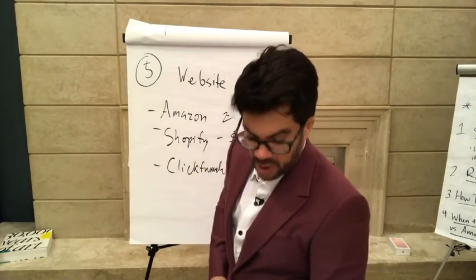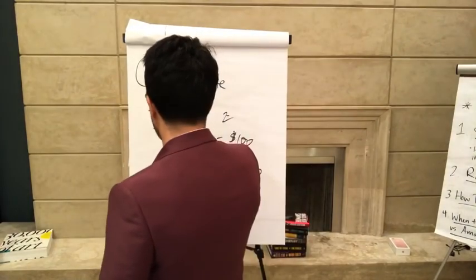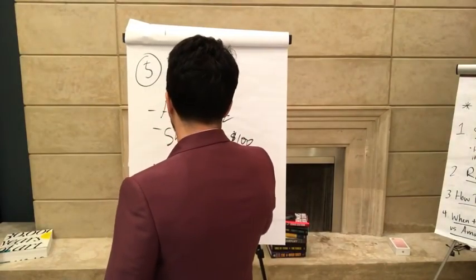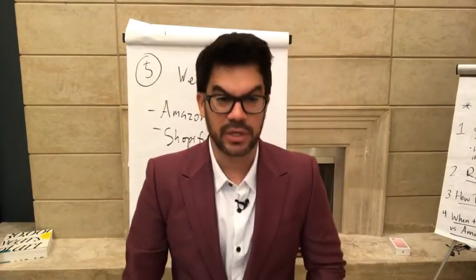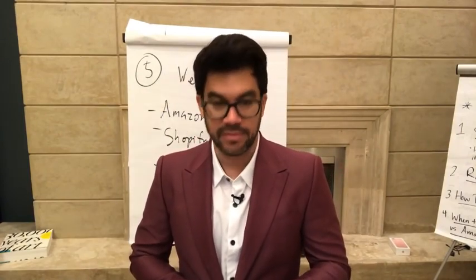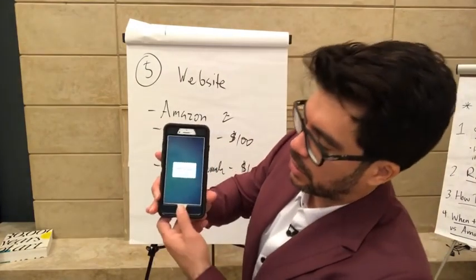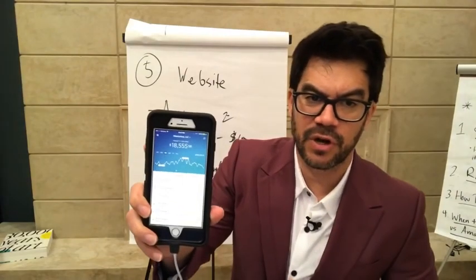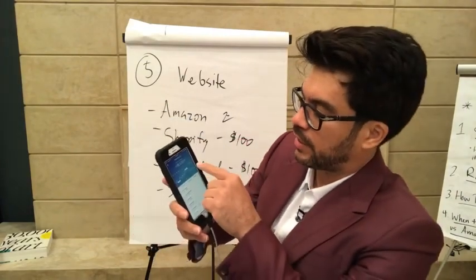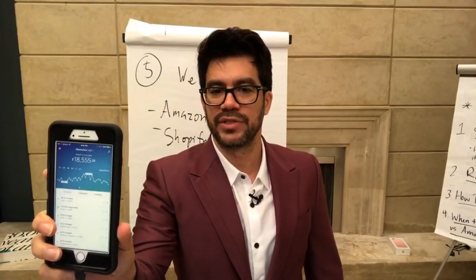You also need to know, if you're going to sell on these, about a company called Stripe. As I showed you, Stripe here is where one of my businesses collects credit cards. You got to be able to get the money, right? So Stripe here, I'll log in, see if we've made any money during this talk. Yep, $18,555 today. 900,379 in the last 30 days. That's selling glasses and sleep related stuff.